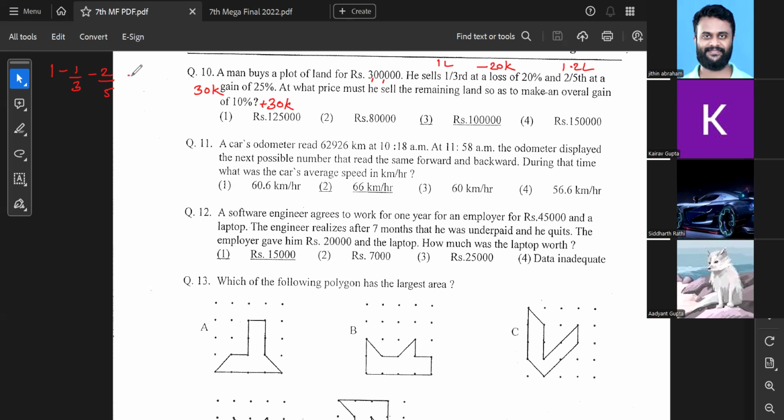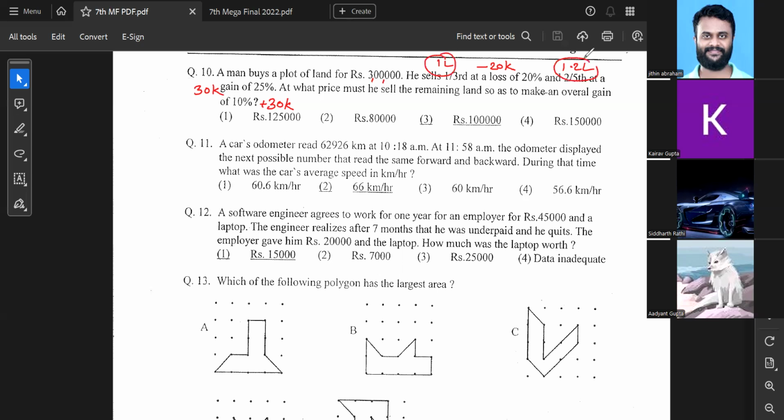So he'll be left with 15 minus 5 minus 6, wait, 15 minus 5. Sir, we can simply do that. He has 80K worth of land left. No, not 2.2, 80K. Correct. Yeah, that is actually easier. I don't have to go for the fraction because I already know the amounts.